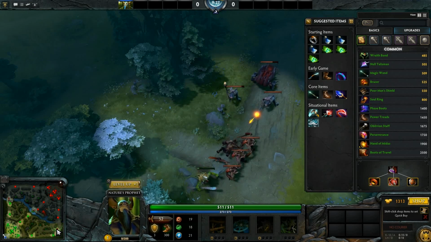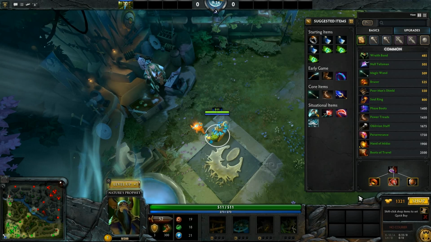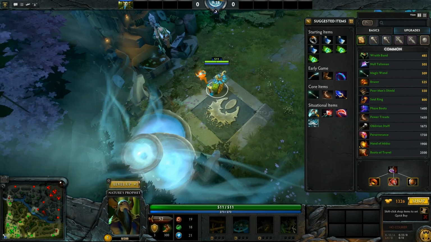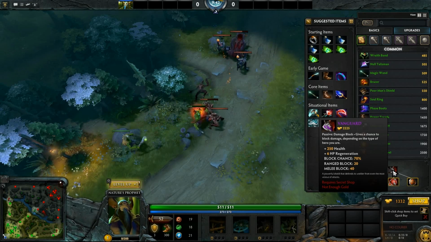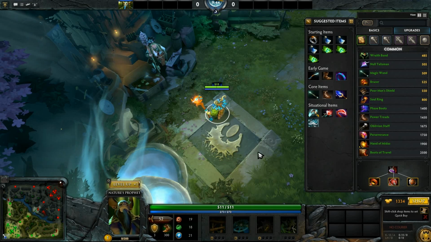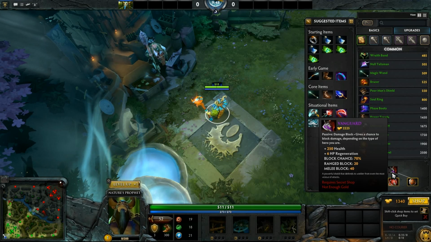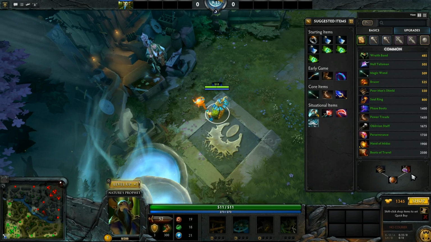And it's also good for example for carries that are getting shut down and know they need health. Instead of going for a damage item, if you're having trouble farming because you're getting ganked and everything, try to get a Vanguard. It will allow you to die less often and thus be able to farm better. So those are the two upgrades for the Stout Shield.